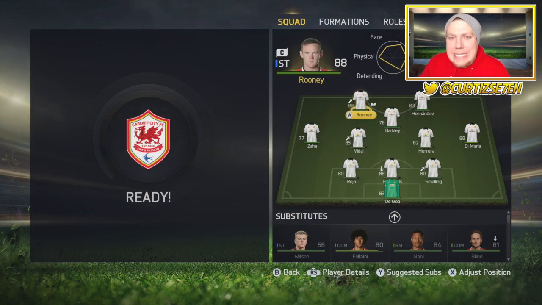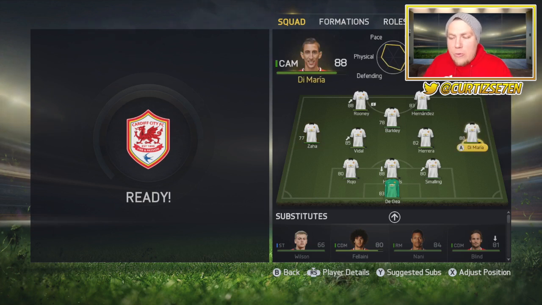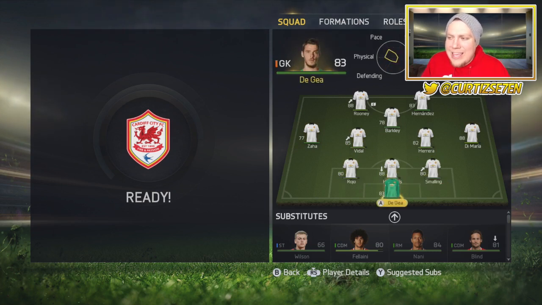Things need to change drastically, and we're going to go with the famous LVG's 3-5-2 formation. So up front, lads, Rooney and Hernandez. We've got Barkley in the cam there, and then we've got Zaha on the left wing. We've got Di Maria on the right wing, and in the middle of the park, we've got Herrera and Vidal. And the back three, we've got Rojo, Hummels, and Chris Smalling, De Gea in goals.